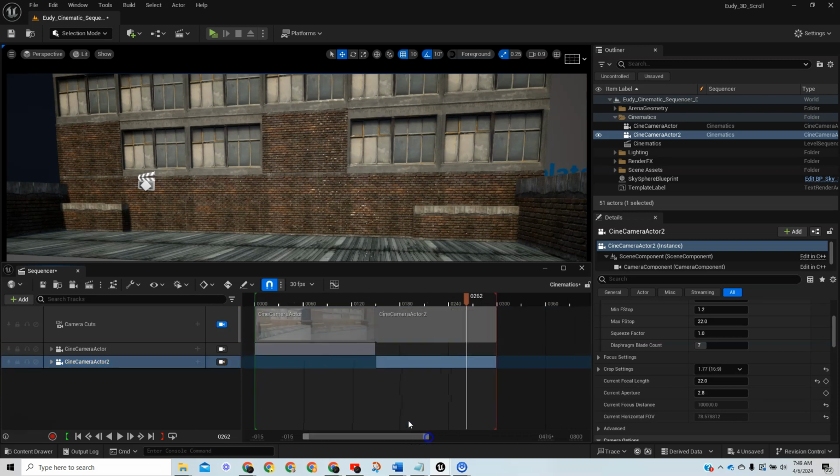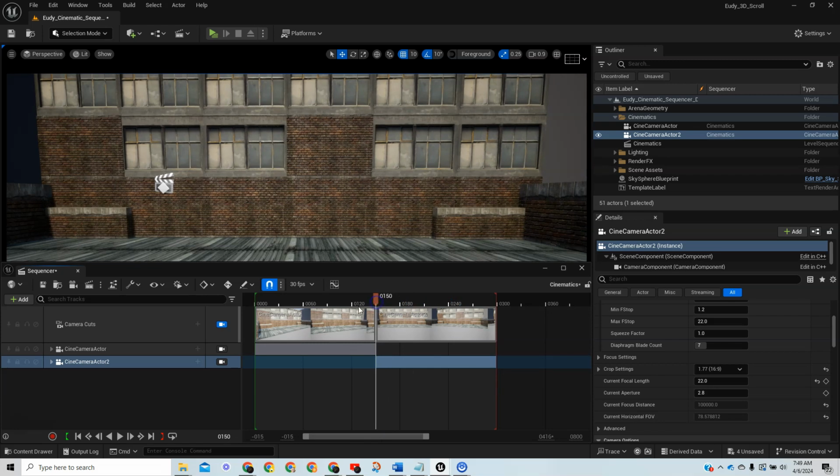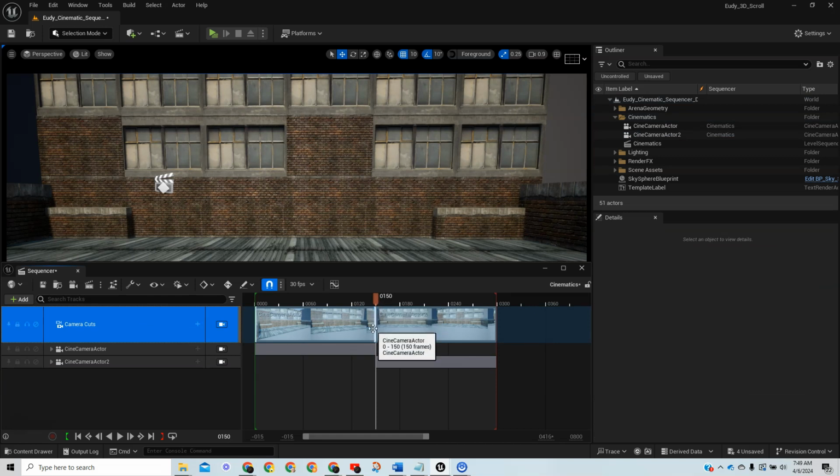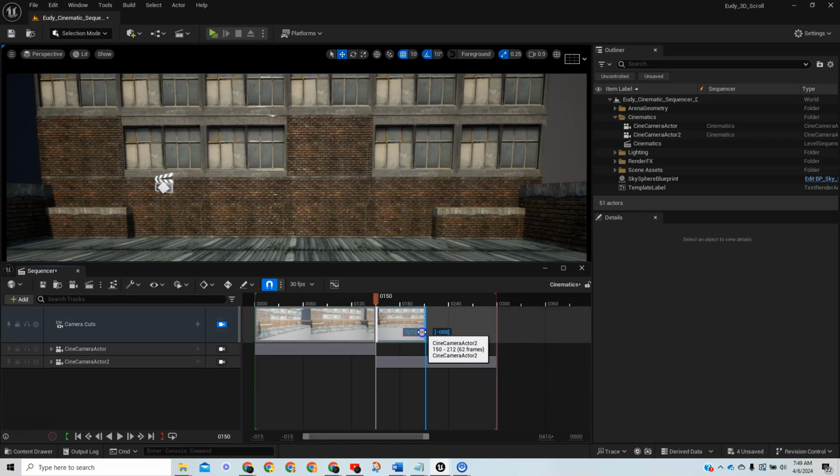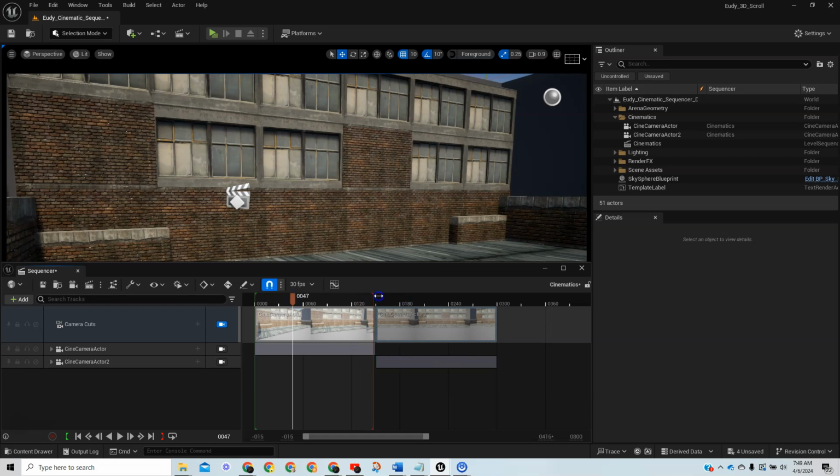We do a third one, we put it over here. Then you got to make sure you put this time slider, because when I add the new camera in, it's going to put it where that is, and we want it to line up with this. When it comes in, it doesn't understand how far this is going to go. It doesn't know what we want to do. So you just grab the end of it, move it over. And then the other thing that throws people off is this is the render set area. This is the area it's going to render. So we have to make this go from here too. And now this is set up.